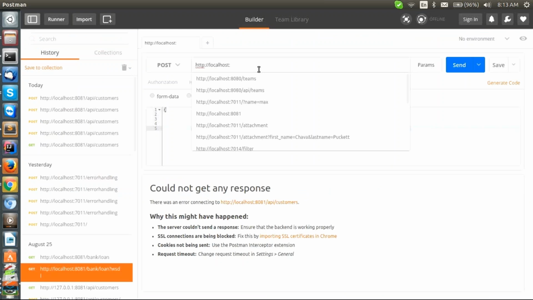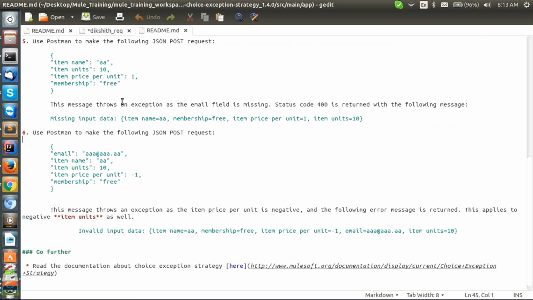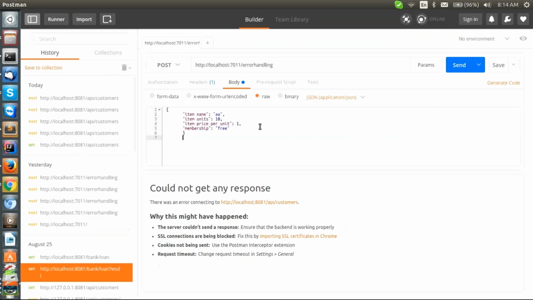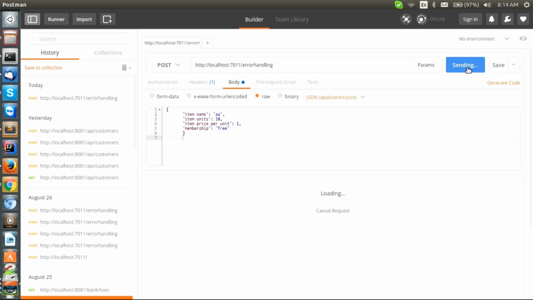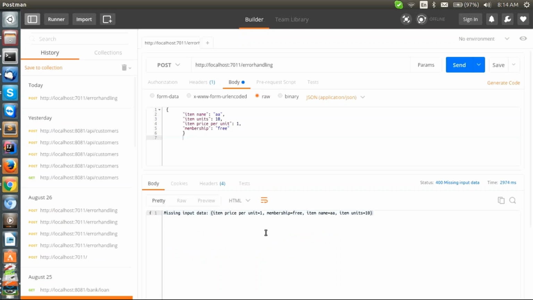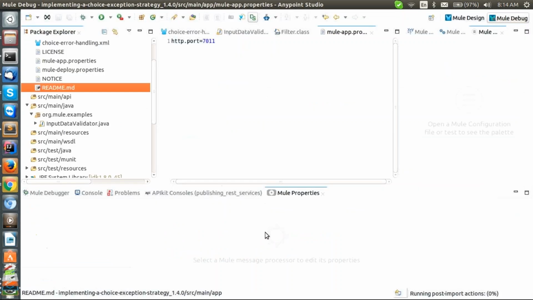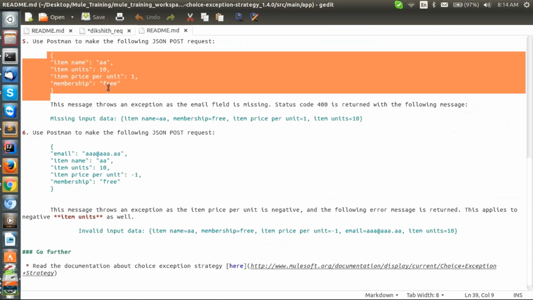See this, I'm sending data: item name, item minutes, item price, and membership. It is giving missing input data, missing input data. First we'll check the positive scenario.